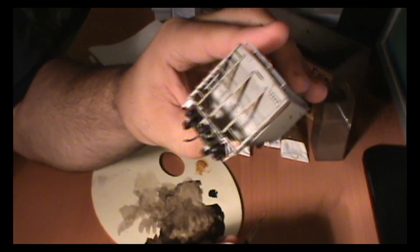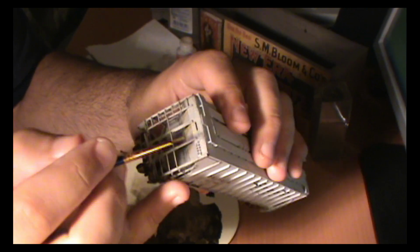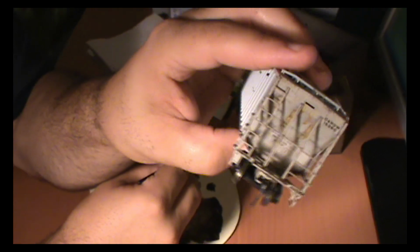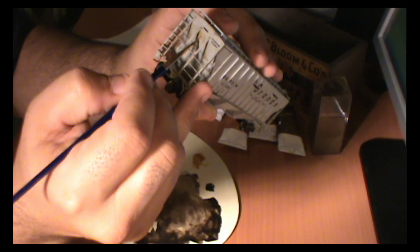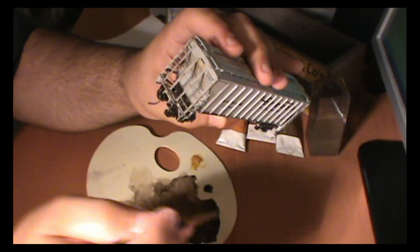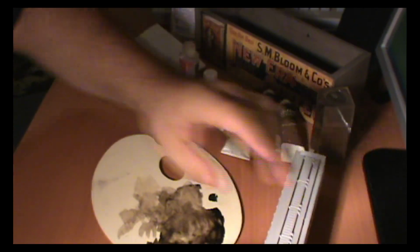Since I don't have the brace on there for the end of the roof, I just kind of know where it's going to be, somewhere around here. I'm just going to get a little rusting going on down there. And as far as how far down you want it to go, it's up to you. So we'll just leave it at that right now. Something like that. Okay. Let's turn it down, put the brush down.